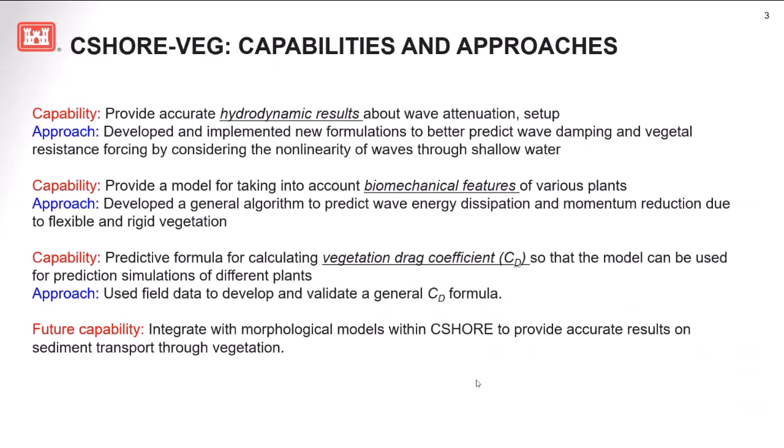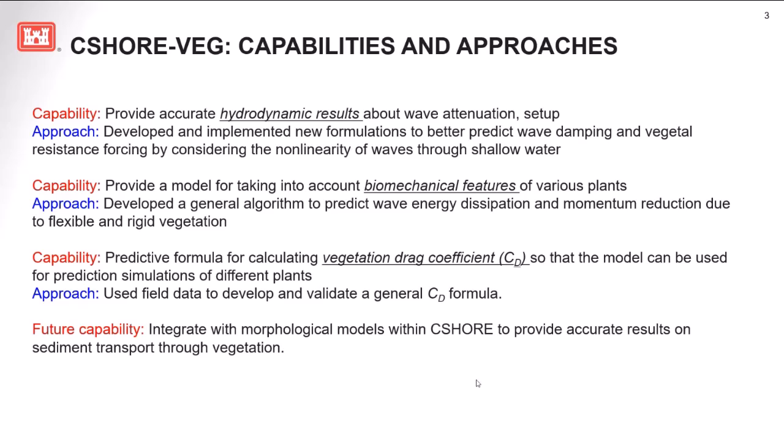So we'll look at the development of CSHORE-Veg and some of its capabilities and how it approaches these. The first is to provide accurate hydrodynamic results about wave attenuation and setup. The way it approaches this is that we've implemented new formulations to better predict wave damping and vegetation resistance forcing by considering the nonlinearity of waves through shallow water.